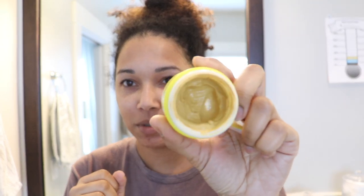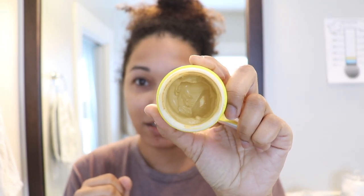But this also has turmeric and aloe, which is very nice for fading and calming and being antibacterial. It has some amazing properties. It smells so good, really fresh, with a little bit of spice in it. You can see here that I've clearly been using it a lot. It came with this teeny tiny little brush to apply it with. It has a really nice cooling effect when you put it on. So I just put it on and let it dry.